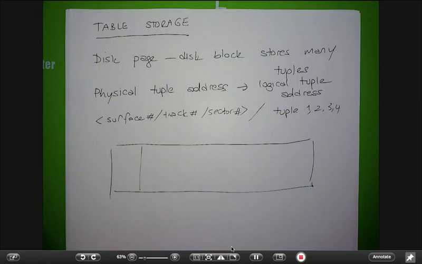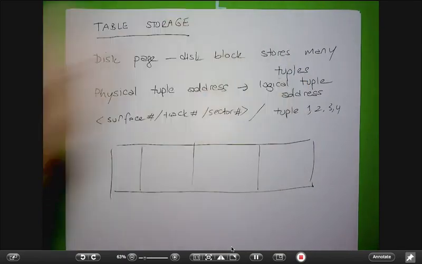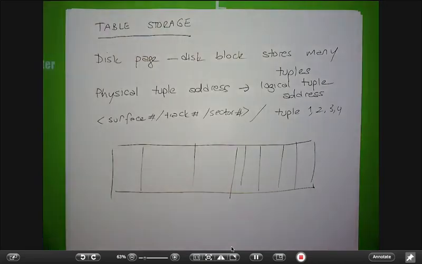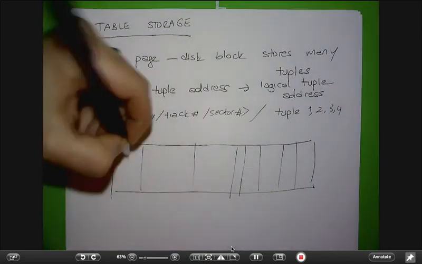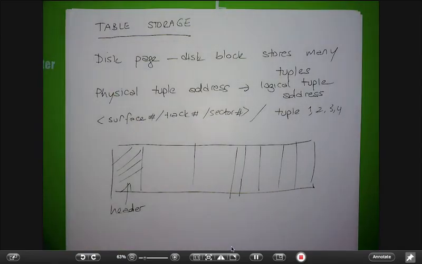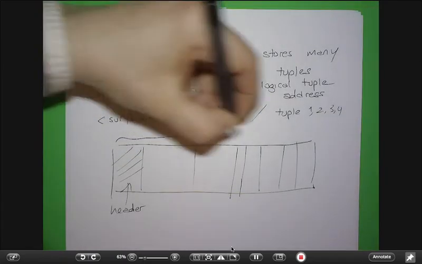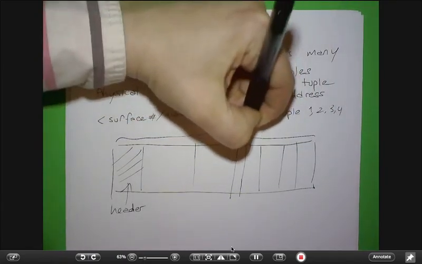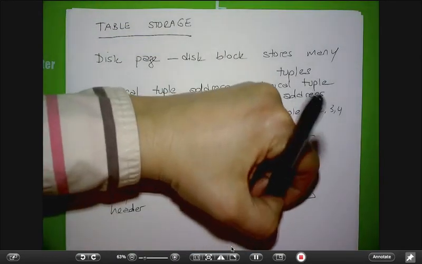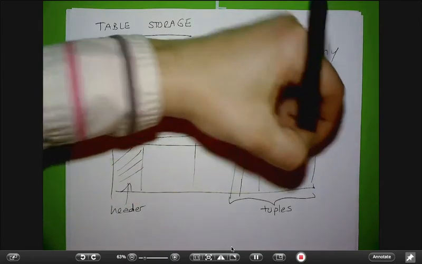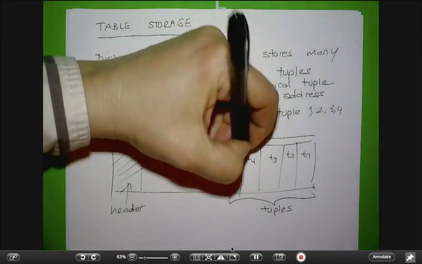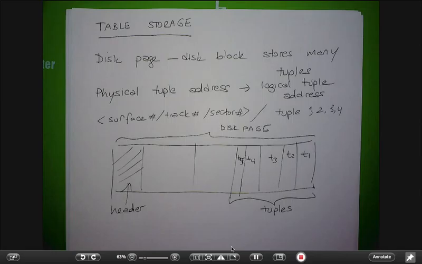For example, in Postgres, you have the idea that you first have a header. So this is a disk page here. And generally, it stores the tuples near the end. So you have tuple 1, tuple 2, tuple 3, tuple 4, tuple 5, generally in the order that you insert them.